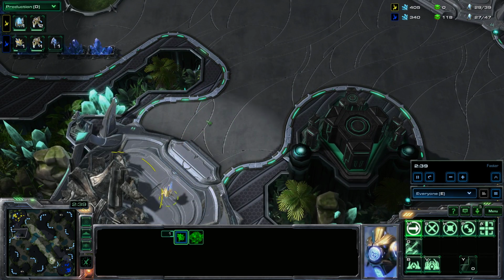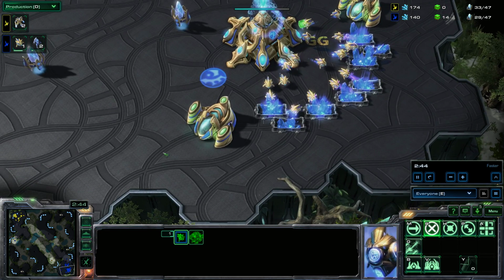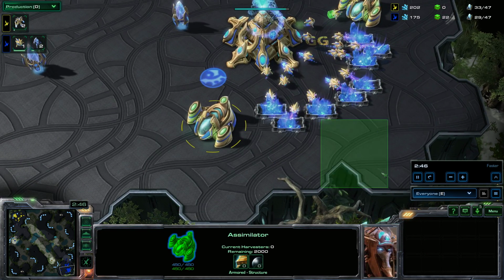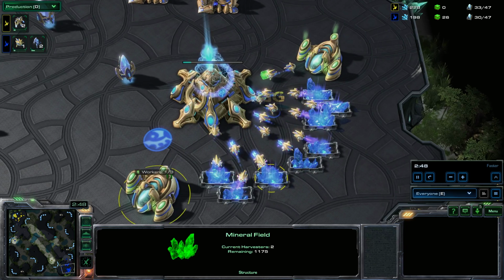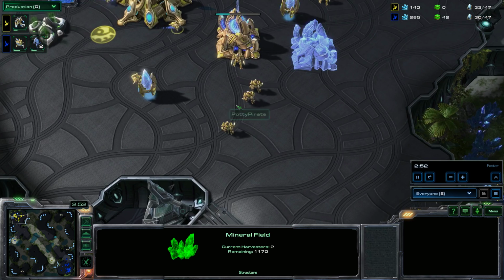At a kind of higher level, you can start to think about building placement in terms of interfering with drops or interfering with reapers that might come around the back of your mineral line and that sort of thing. But at this stage, nothing much to worry about there.